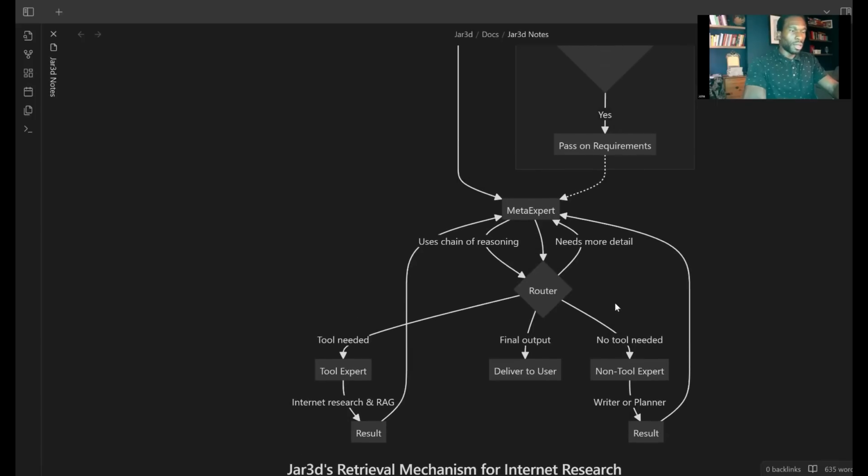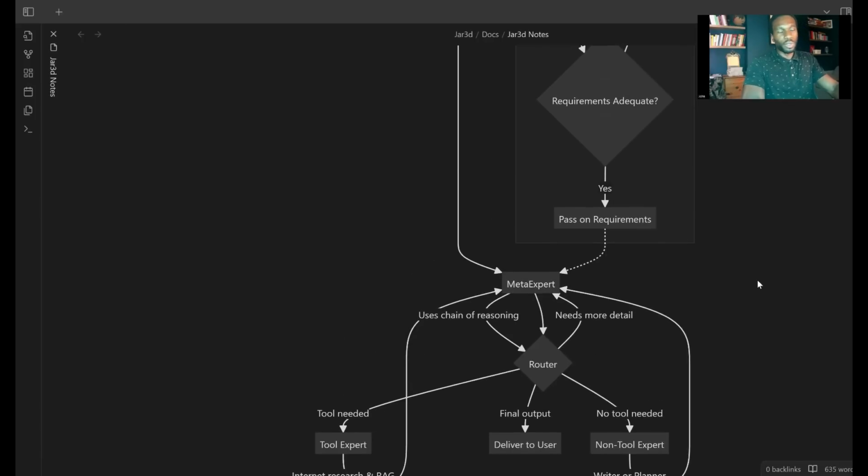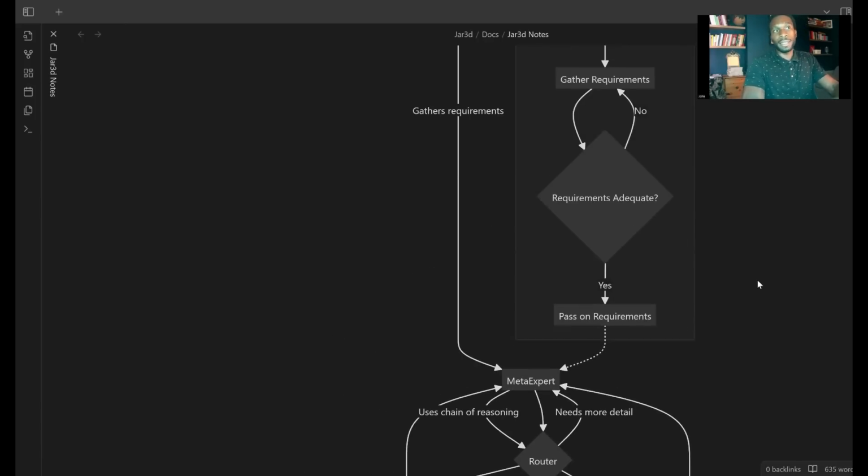Okay, that's it for the architecture. There is a lot more detail to explore in each of these components. So what I'm going to do next is talk a bit about the prompt engineering. I'm going to bring up some prompts on screen. I'll bring up the requirements gathering prompt and the meta expert prompt, because those are the 2 major prompts that really make Jared work.